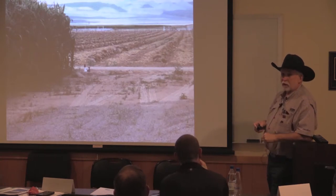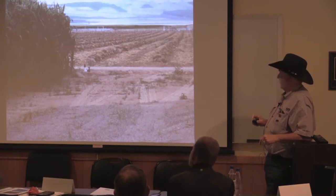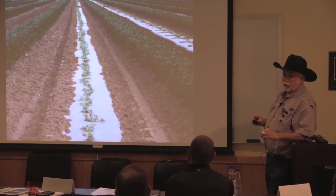1,800 sack onions next to silage corn. Chilies. Watermelons.